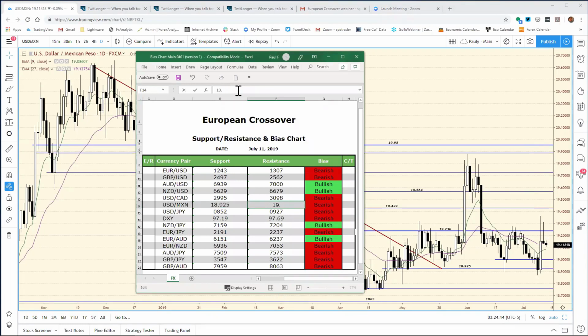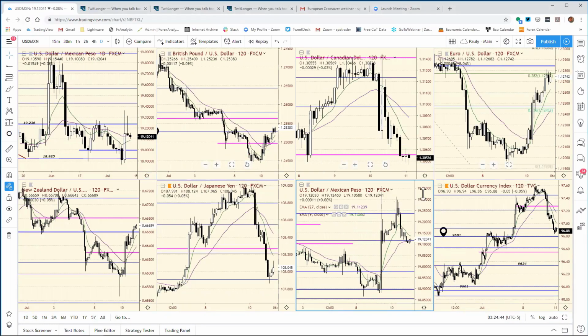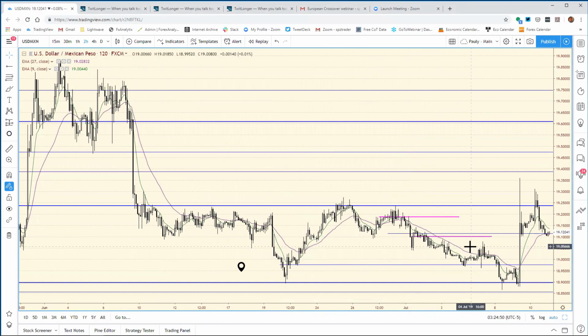It's kind of frustrating that this Excel does not save some of these. Look at that. Look how low that was, and the high was 19.10 after we've already been up here. So I don't know why it saved that from, was it 3 days ago? I had to restart my computer for one of these stupid Microsoft updates. Let's take a look here for support. After those runs, we're going to move this down here to 1905 with the potential to slide down here. So we're looking at 1905.